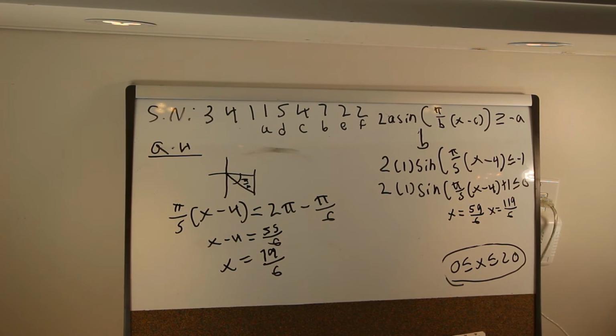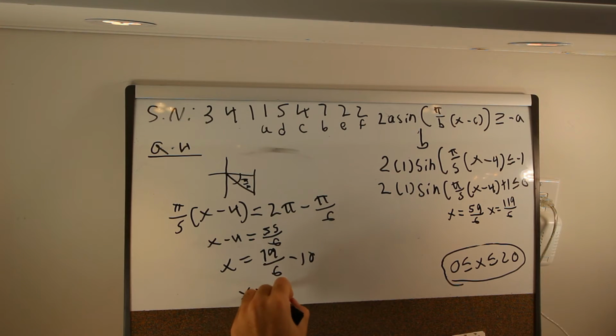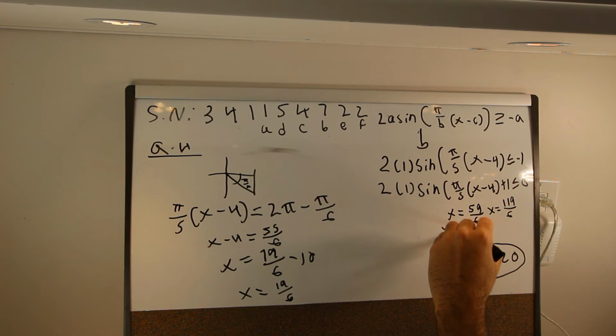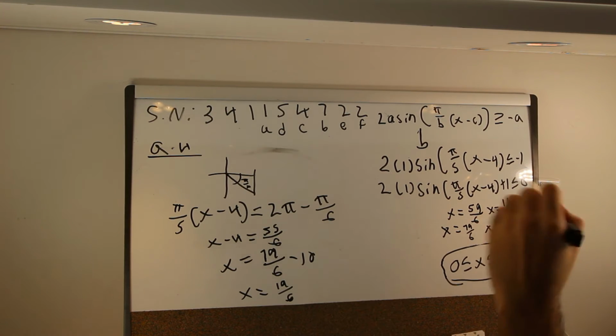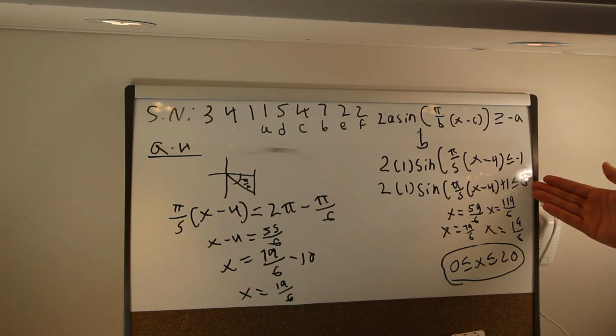Now, if we were to add a period to this, we would go over our domain. So the only way to find another value for x was to take away a period. So the other answer is going to be 19 over 6. So again, x is equal to 79 over 6, and the other x is going to be 19 over 6. Now, what we have to do is find which sections of the sinusoidal function we're interested in, which satisfy our inequality that has to be greater than or equal to 0.